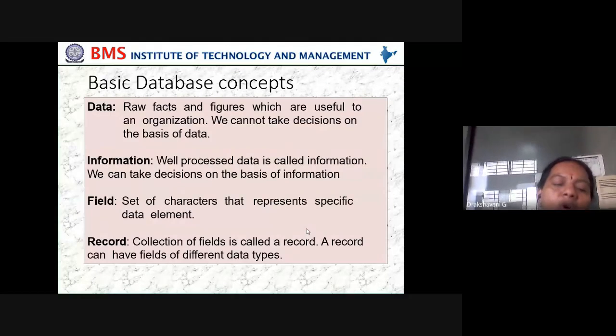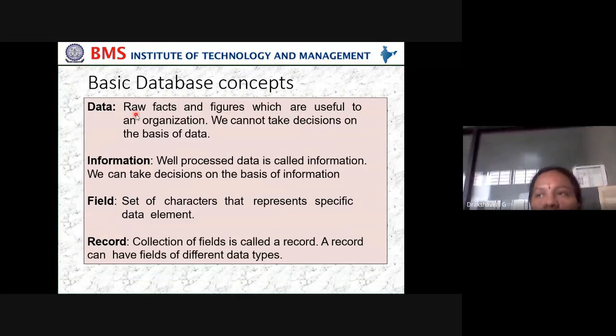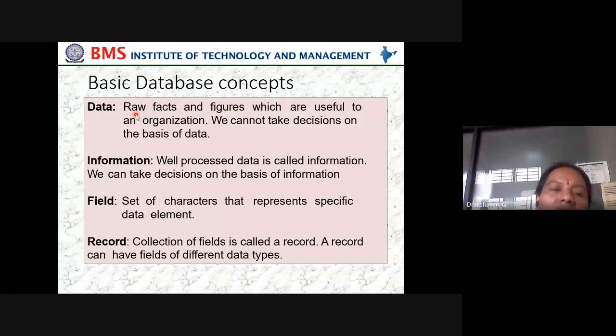Before we move on in depth about SQL, let us see the basic concepts required for DBMS. First, data.